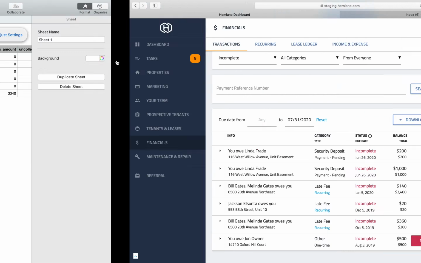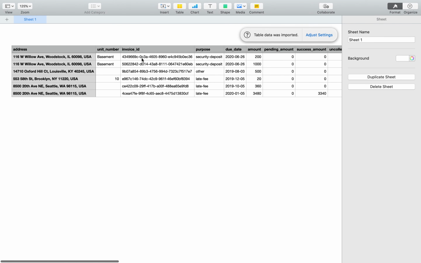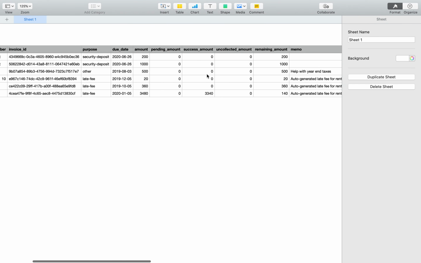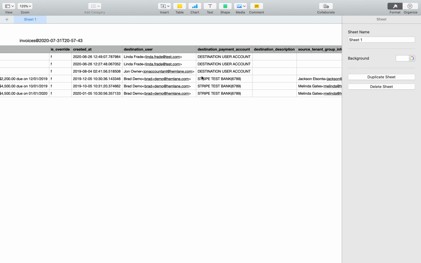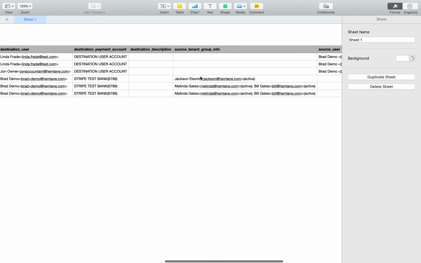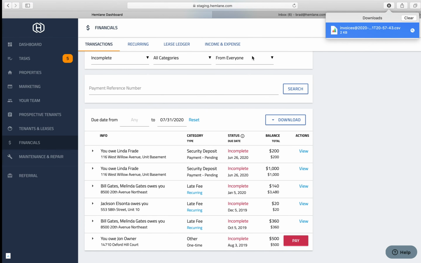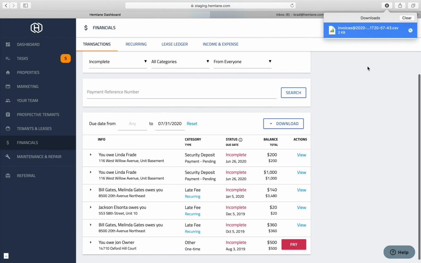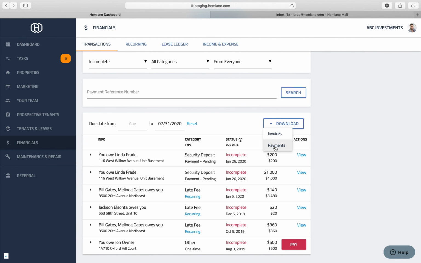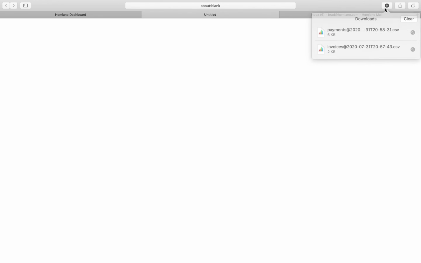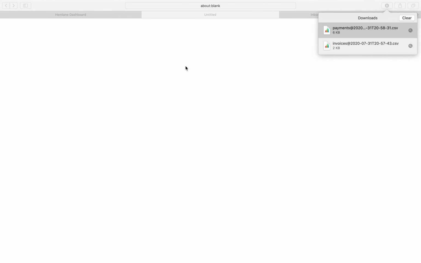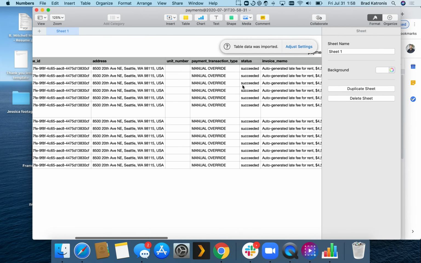So this is very granular, more detail, IDs, the amount, the pending amount. This is very commonly used to upload into your accounting software, QuickBooks, or anything else you use. Okay, so you can generate as many of these as you want, and just keep in mind what you download is going to match the filtering here. Okay, and then you can download payments, same thing. So it's going to download and it's going to match whatever you filtered, and that'll give you all those details, which you can again send to your accountant, upload into your accounting software, etc.